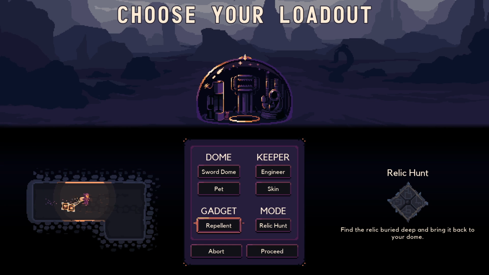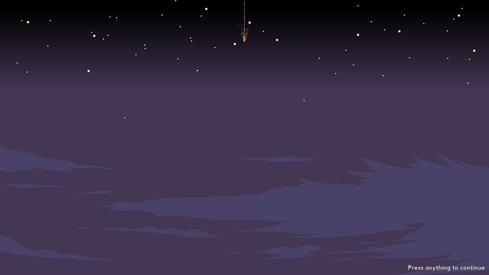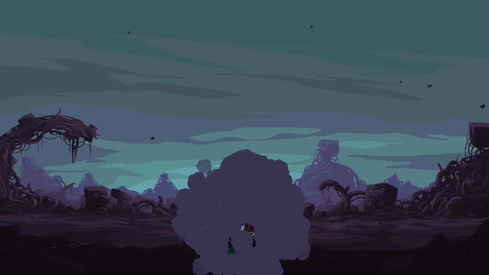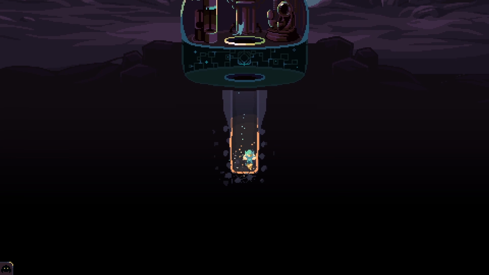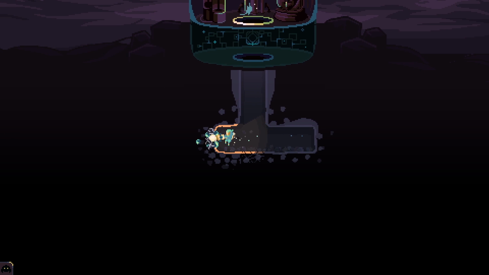I've got an idea for today, and I'm going to go for Sword Dome and Repellent to kind of make it happen. I want to do a hard mode, large map, no modifier run. I'm curious about it because a bigger map is innately already going to be a more difficult run. It takes longer. The enemies will ramp up more, typically, because you have to take longer to get the relic back, all of that. So it really usually is a more difficult run.